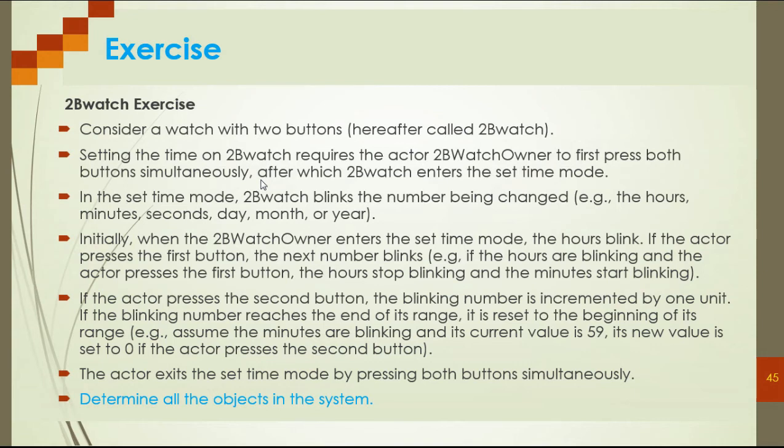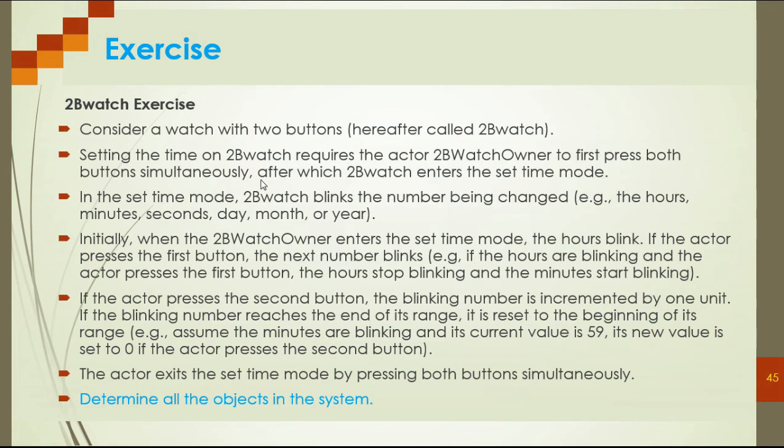So if you press the first button, the next number will blink. For example, if the hours are blinking and you press the first button, the next number will blink, which is the minutes.